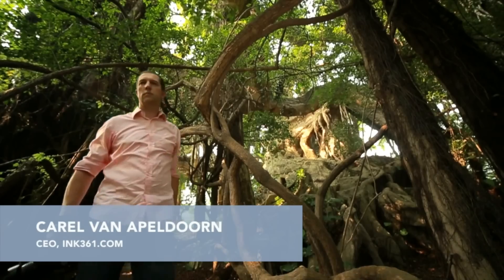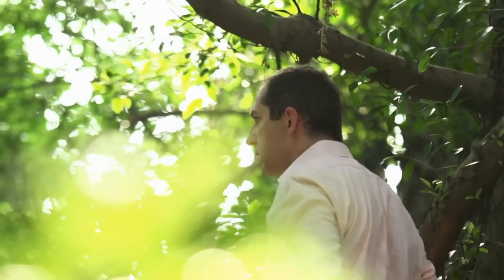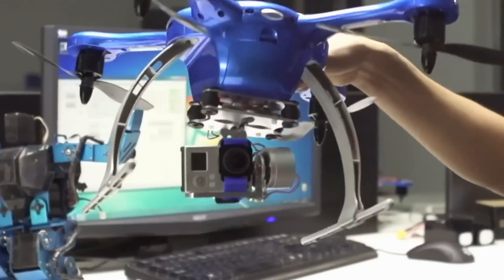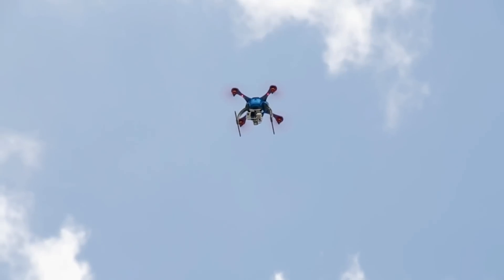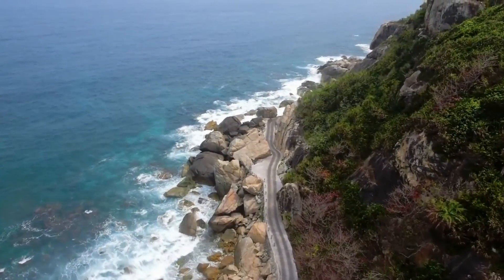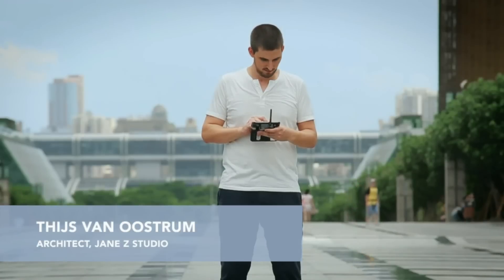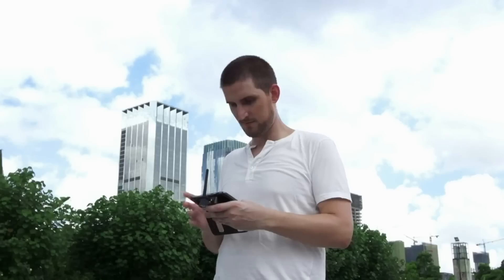One of my passions is to travel and take photos of the world around me. I always wanted to own an affordable drone that can give me great images and videos from the sky. The Ghost with gimbal, in combination with my GoPro, works really well — I have created amazing photos and videos that I could not have made before as an amateur photographer. What's great about the Ghost is that it's super easy to fly. The control is really simple and I can do it all on my phone — I don't have to worry about the controls and can just focus on what I see.